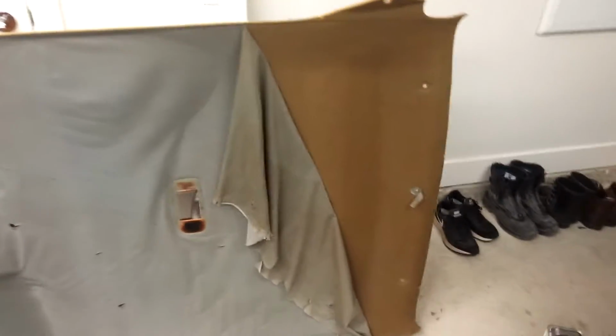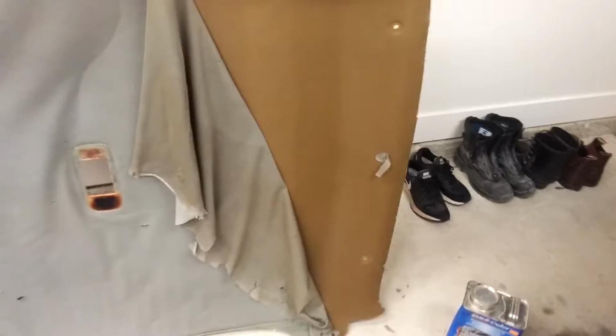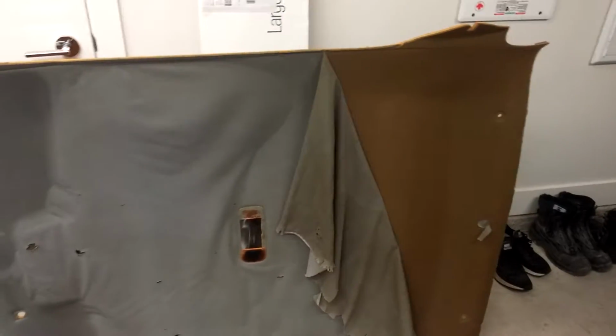So I'm just going to try. I hope that this old foam doesn't soak up too much of that. I'm hoping it just stays along the surface. I mean, whatever. I can get another can of that for 20 bucks. Is it even Dupli-Color? It is. It's Dupli-Color. So whatever. I know where to get it for $20.